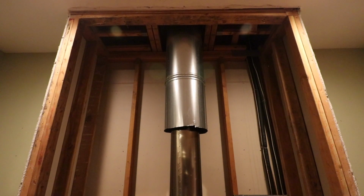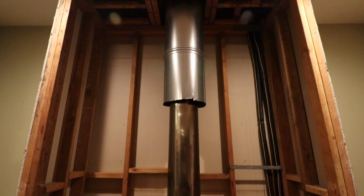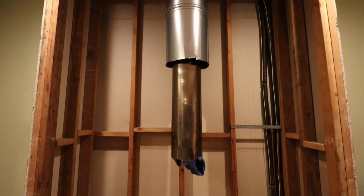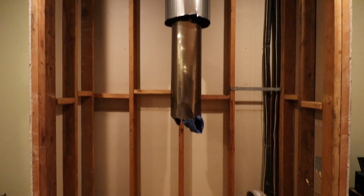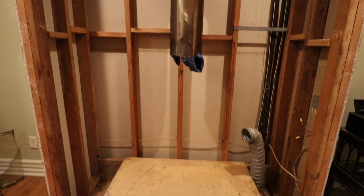Now, I was trying to do this project as cheap as possible, so I went to my local fireplace store and I said, hey, I'd like to have you guys professionally install a new zero clearance fireplace. Can I save some money by ripping the old unit out myself? They said, sure, no problem. So I saved a couple $100s there, but I didn't feel confident enough to install the unit by myself and put in new flue pipe by myself. So that's why I elected to have a professional local fireplace company do that.